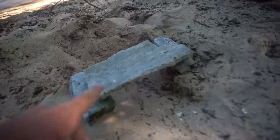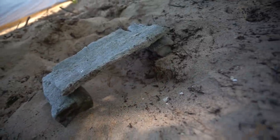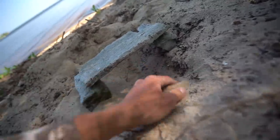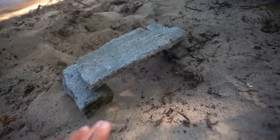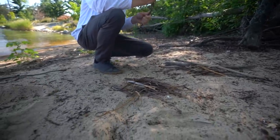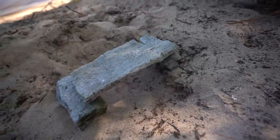All right, folks. So here's the plan. We have Adam's flat rock that he found. It's nice and thin, about an inch thick. And then we just dug out a little hole in the sand here. We tried to pull out most of the roots. There's still a couple in there, but they're pretty wet for the most part. So all this stuff you're seeing around here is very wet from being in the water, but we are going to put some sand around it. We got two little brick rocks right here, kind of holding this up, and we're going to build a fire underneath here. So Adam's getting some kindling ready over there and some bigger sticks. And then we might need to find a couple bigger stick slash log things. What we're going to do is heat up the bottom, hopefully heats up the rock enough, and then we can cook our steak lakeside.